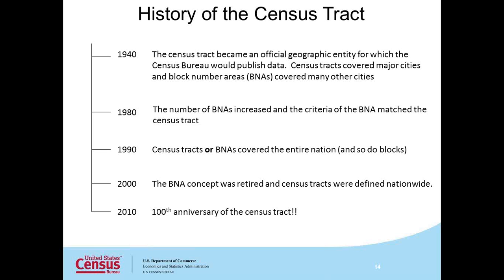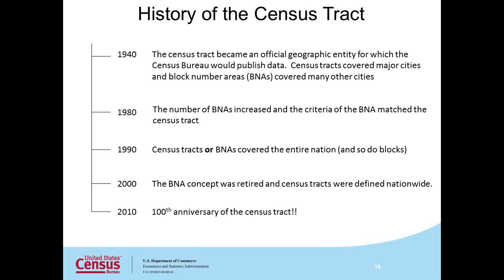Tracts were restricted at first to major metropolitan areas. So in our filing cabinets back in Denver, I've got the very first tract plan for Denver, Colorado, which was created in 1940, and it was just a description. I don't think you'll find one for any town in Montana probably until 1960, when we started expanding it to some of the smaller towns.